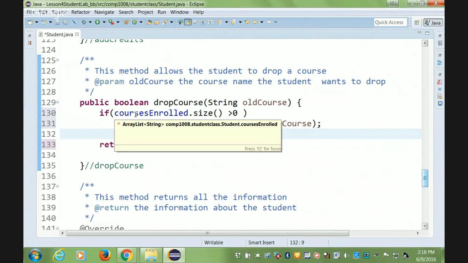I'm not sure if this was discussed, or if you read it somewhere. The array list has 2 remove methods. One, remove searching on the contents of the array list. An array list can only be a collection of objects, okay? Mine is a string. Or 2, remove from a particular position. They're both safe methods as long as you don't use them in a loop like this. You've just removed it. It's fine.